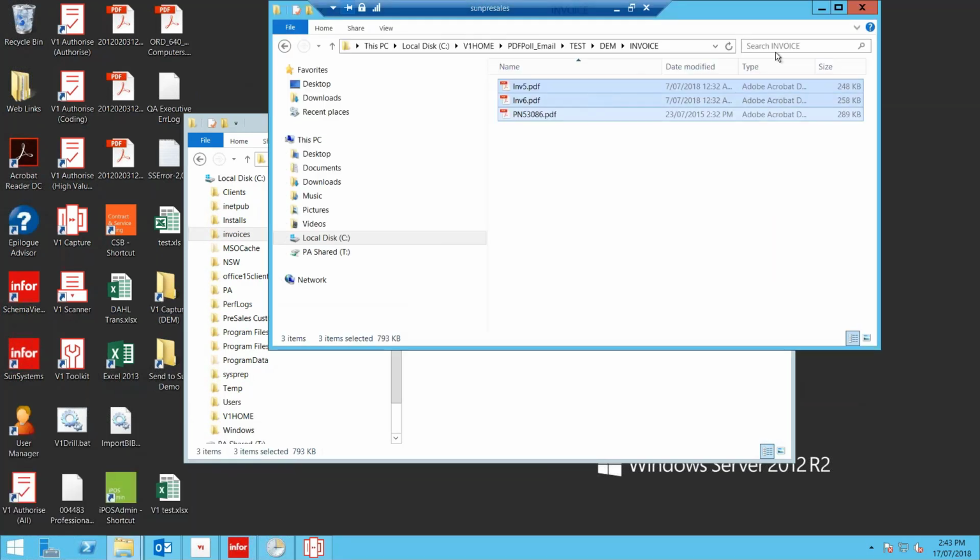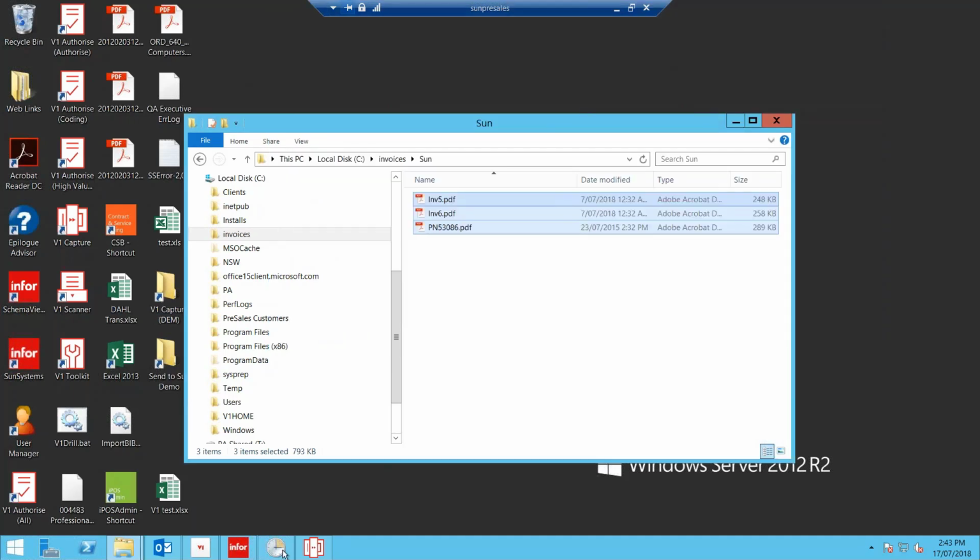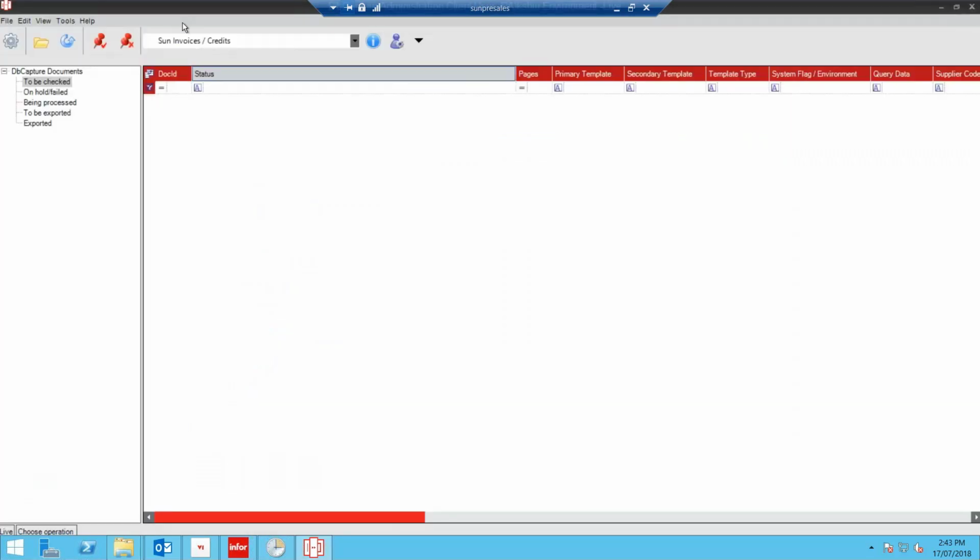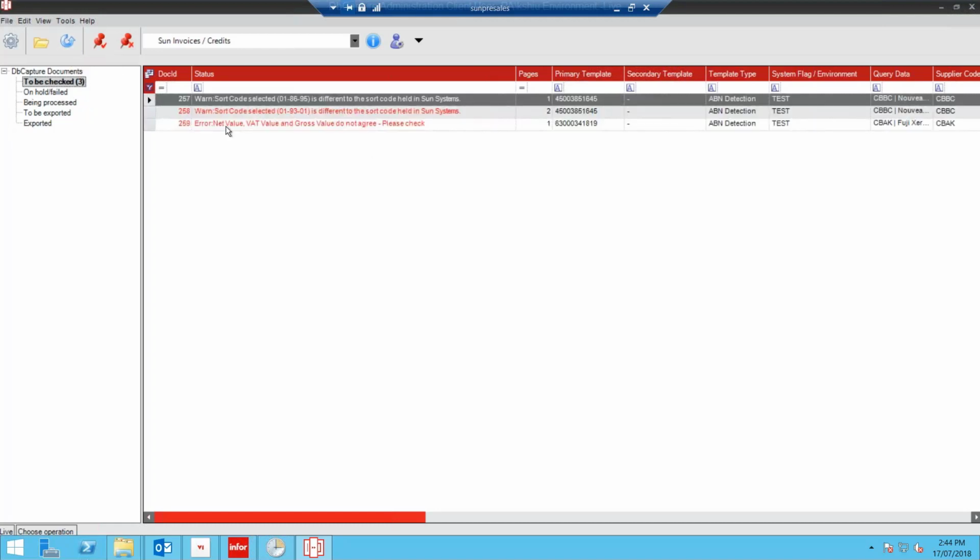You see that they're starting to disappear because it's real-time processing in V1 capture. If I refresh this now, you can see that the 3 invoices I placed in that folder are now sitting in the being processed folder. So it's going through the checking. We'll cover this shortly.